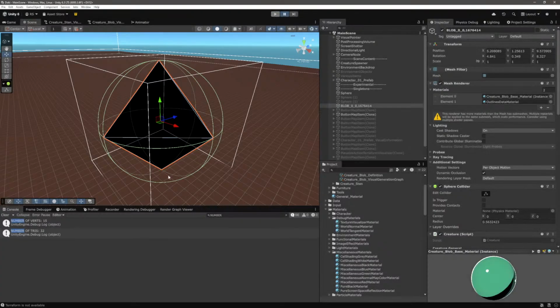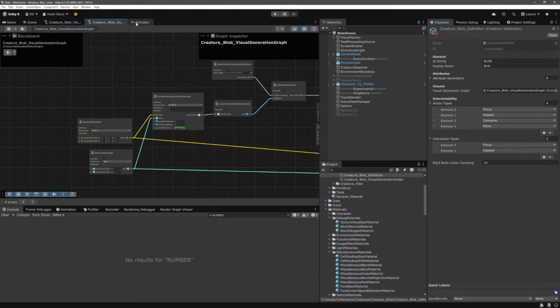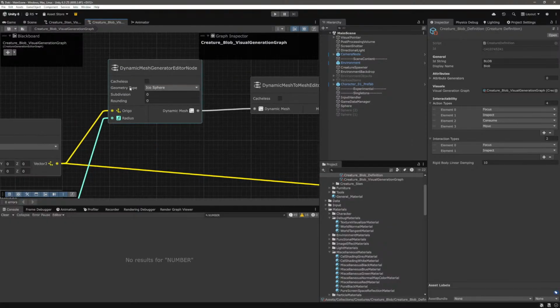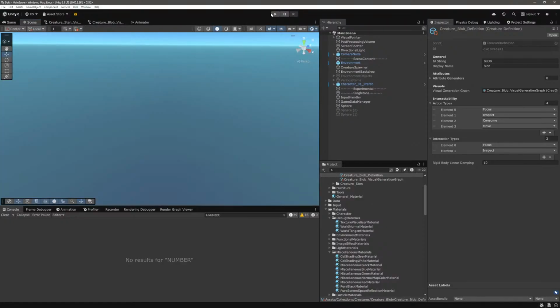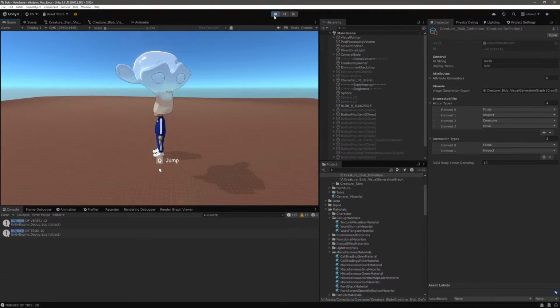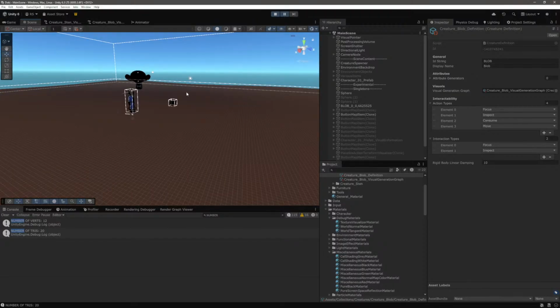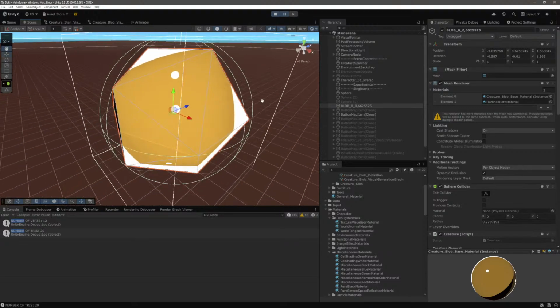I want to see what happens. Icosphere. Do we have here?